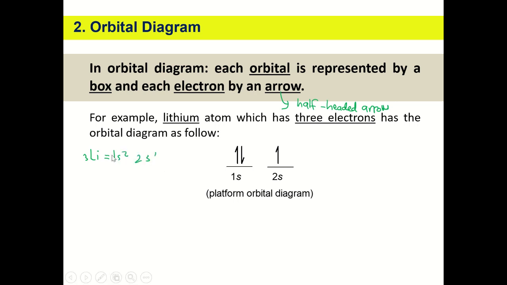Next, you have to draw the orbital diagram for it. So that means just draw a line, and then show these 2 electrons are spinning in opposite directions, and please use half-headed arrow. Okay, don't use it like this. This is what I call full-headed arrow. So you can't use this. You must use the half-headed arrow pointing in opposite direction. And the 2s orbital consists of 1 electron. So fill in the electron. Draw the electron like this. Okay, next.